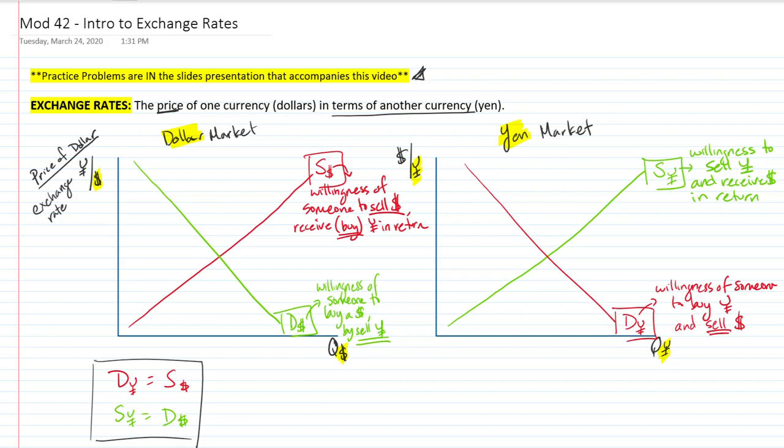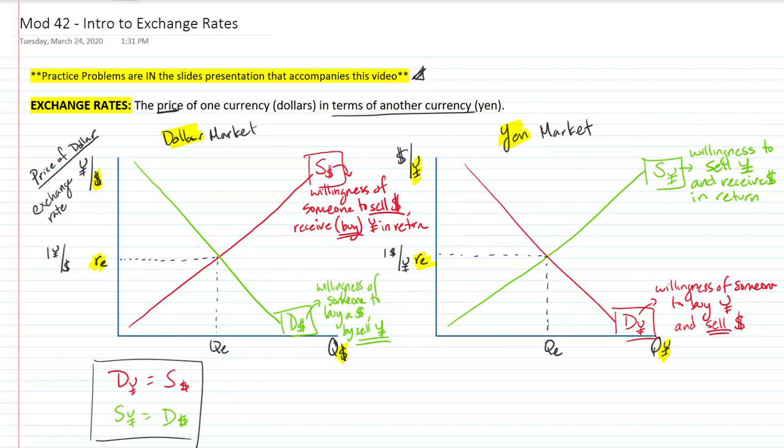Of course, we left out, as we started this, kind of putting in an equilibrium point. So we could come in here and we could say there's an equilibrium exchange rate E, and maybe we could say that that equilibrium point is 1 yen per dollar. And then we could actually do the same thing on the opposite side. We have an equilibrium exchange rate of $1 per yen. Quantities in these markets are actually not especially important. And so we're going to largely ignore the quantity in the exchange rate model, and we're going to focus overwhelmingly on the price side, on the exchange rate side, and the going rate.